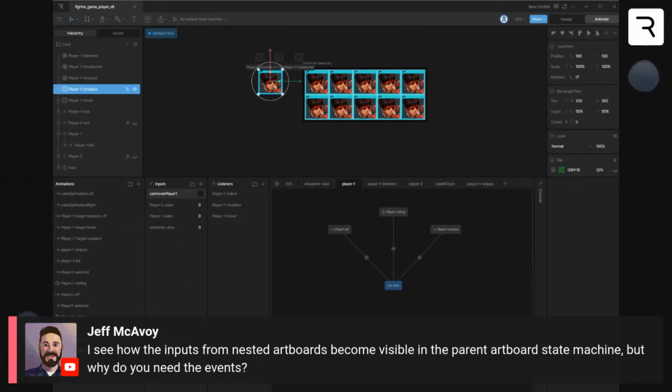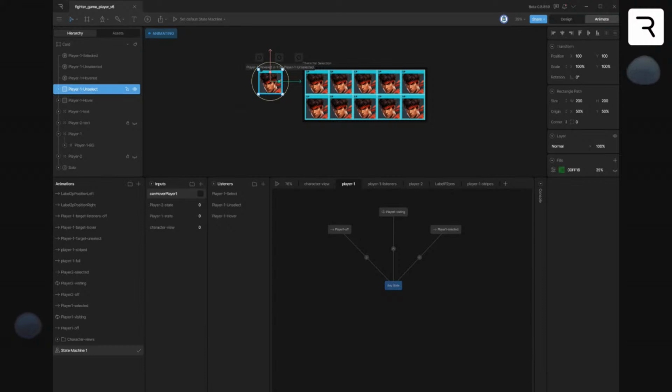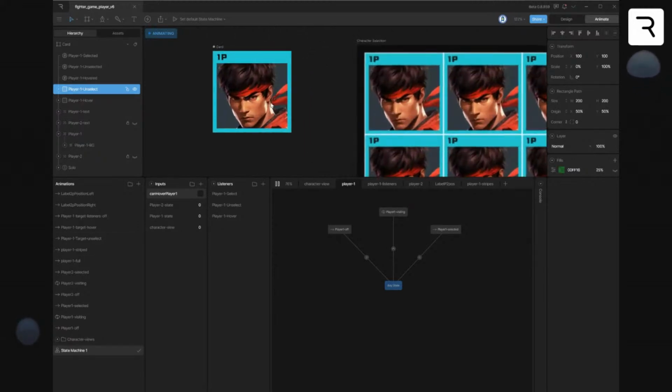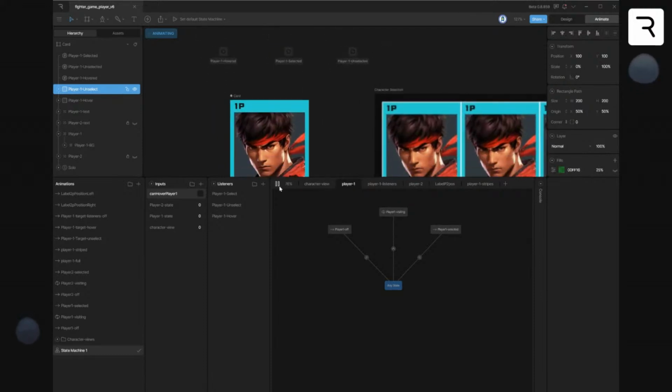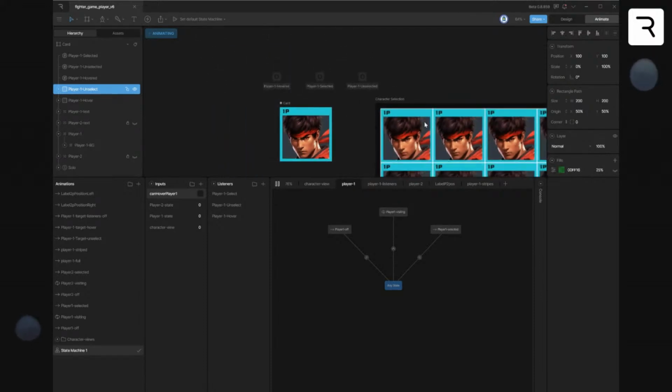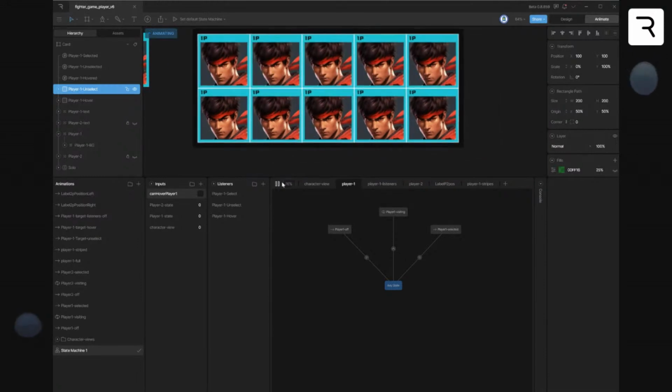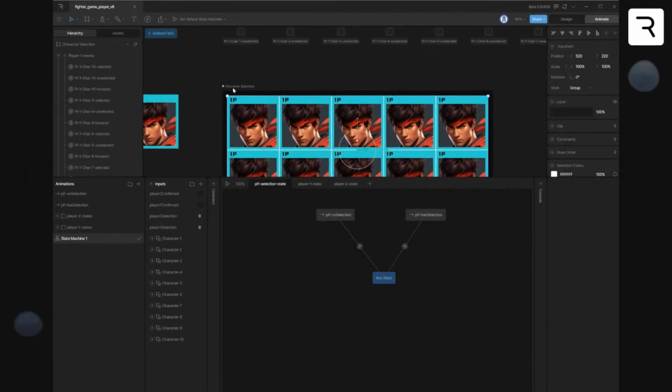Okay, so let's hide, and I'm gonna go back. Yes, exactly. What it's doing is I have an event, and this set of three events going from this card that is reporting to this other artboard that is called the character selection.